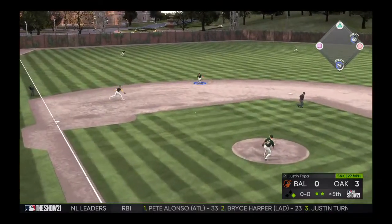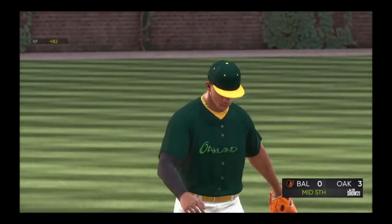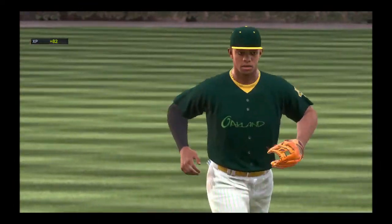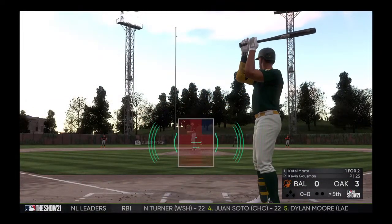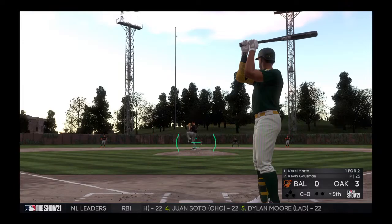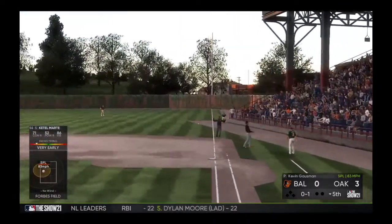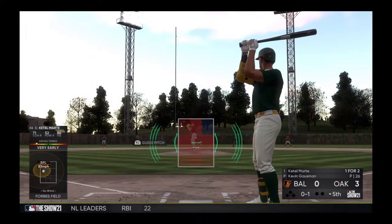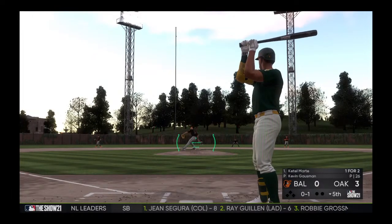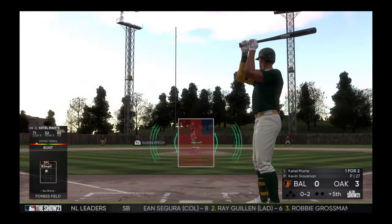Dansby Swanson lining up to hit as he grounds one briskly to short, and he'll go the short way to retire the side. 1 left for the Orioles. And that'll bring in the middle infielder, Ketel Marte. He'll lead things off as we begin the home fifth. Right side, but it's well fouled. He hasn't thrown that pitch much all game. I got to believe as an offense, you just got to throw that pitch away and move on to the next one. He'll try to bunt his way on as he gets this one down. But this will be a foul ball as he's behind 0-2 now.